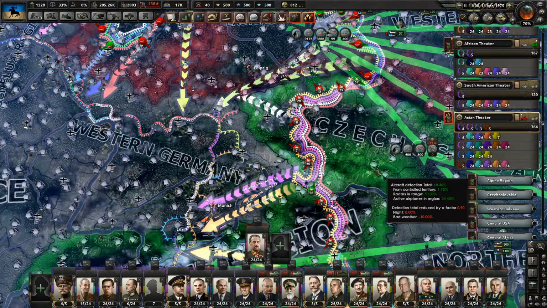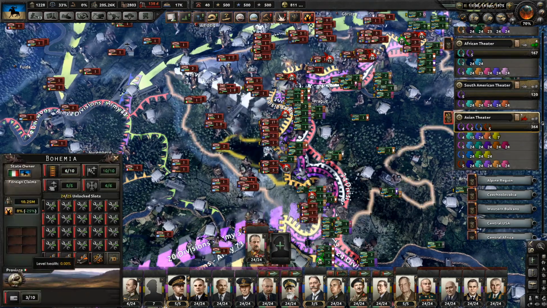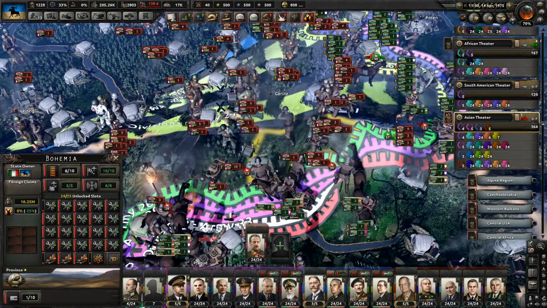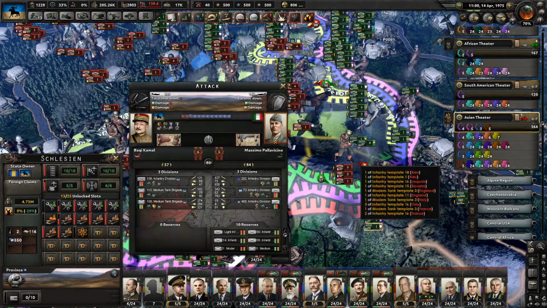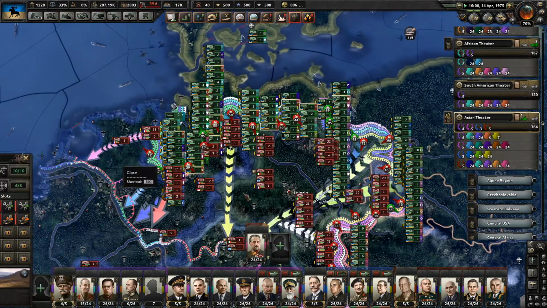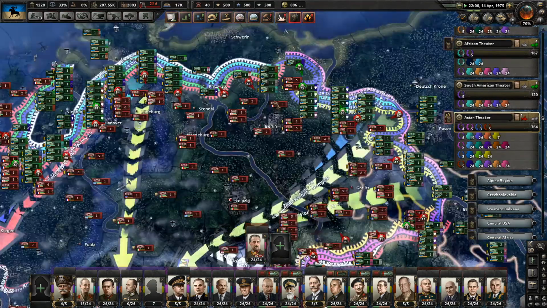Alright, let's see. Where do we have air superiority? I'm still going to try and bomb the Czech offensive. Bomb out these flanks. Keep trying to put pressure on there. Hope that we can get some progress to continue, but without exhausting my troops.